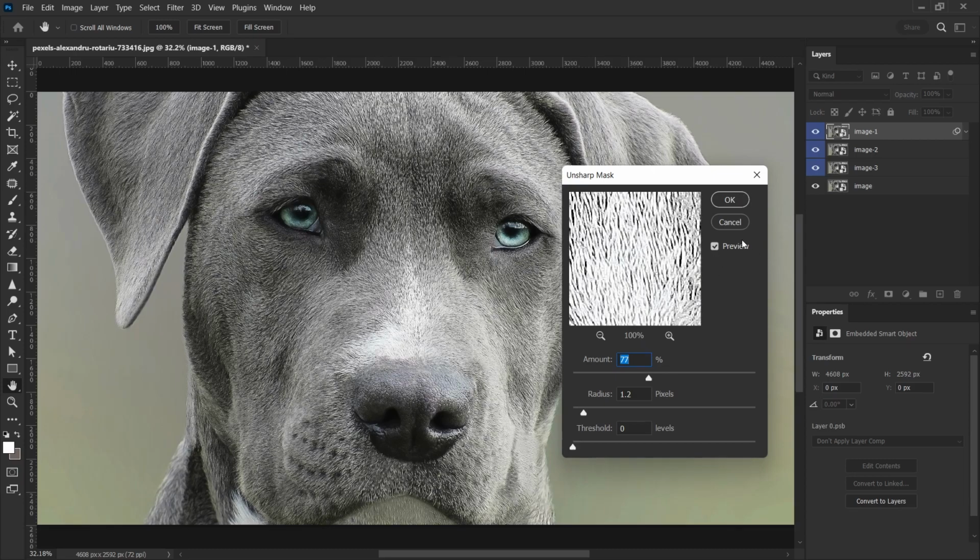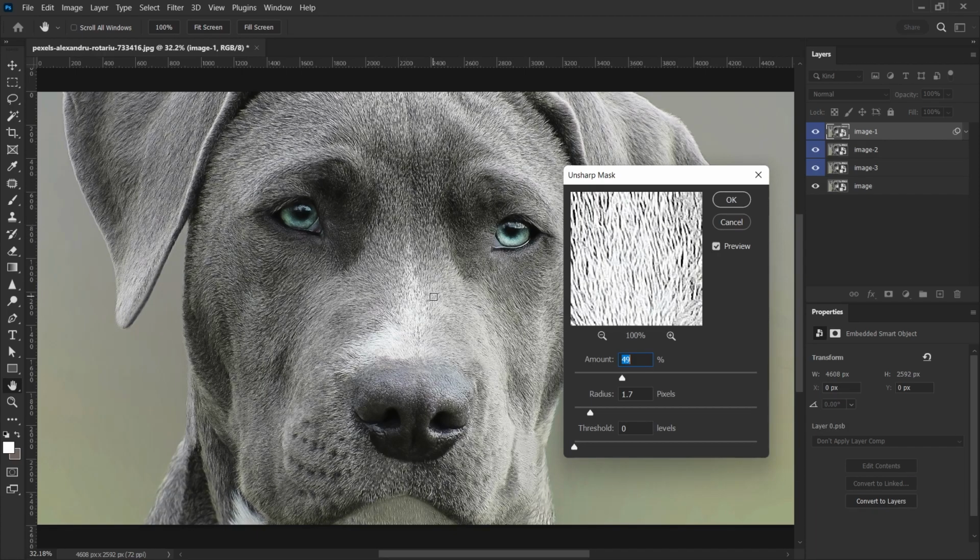There is a preview option on the right side of this window. It is currently checked. As soon as we uncheck this, we can see that the sharpness in the scene is disabled. That is, it is as before. And if we check this again, we can see that the edits made here also appear on the image. As you increase the amount value, look, the sharpness also increases. Of course, if you increase it too much, there will be an artificial sharpness. Therefore, it is useful to regulate these values proportionally. I use Unsharp Mask to sharpen images quickly, and it works for me most of the time.